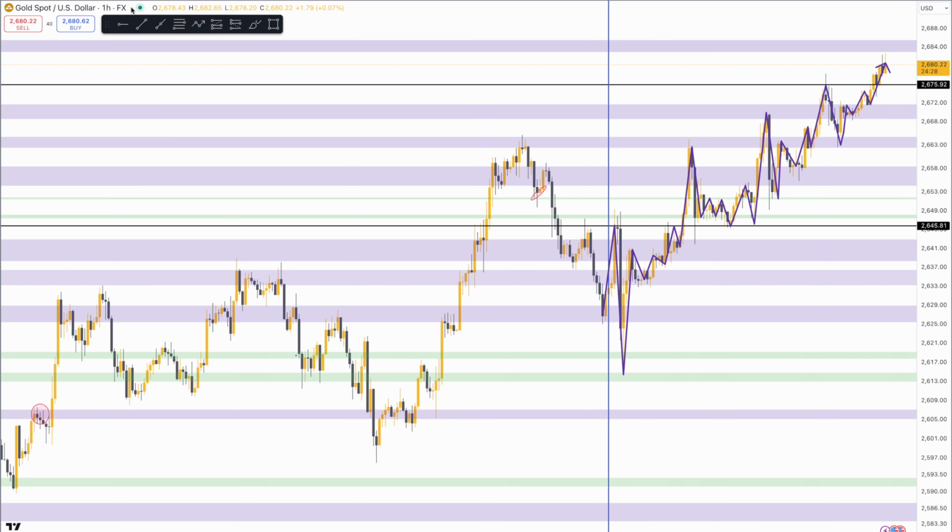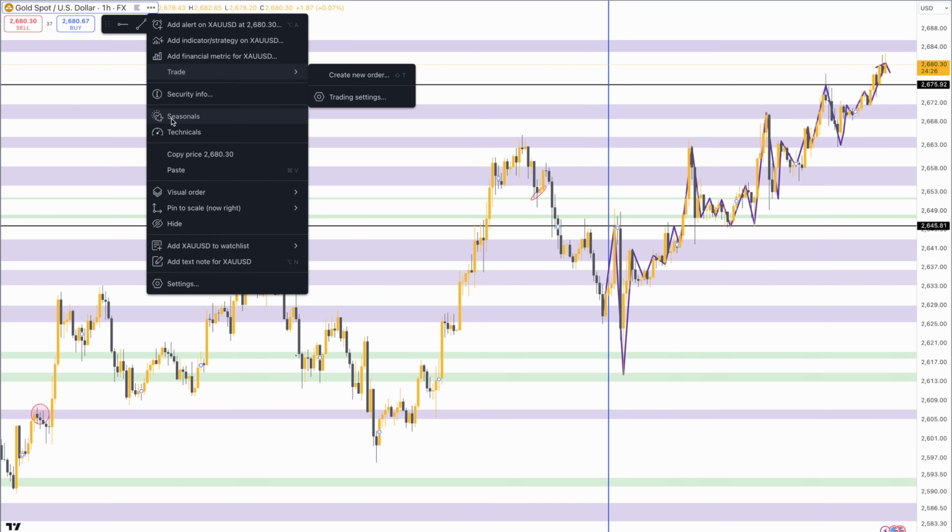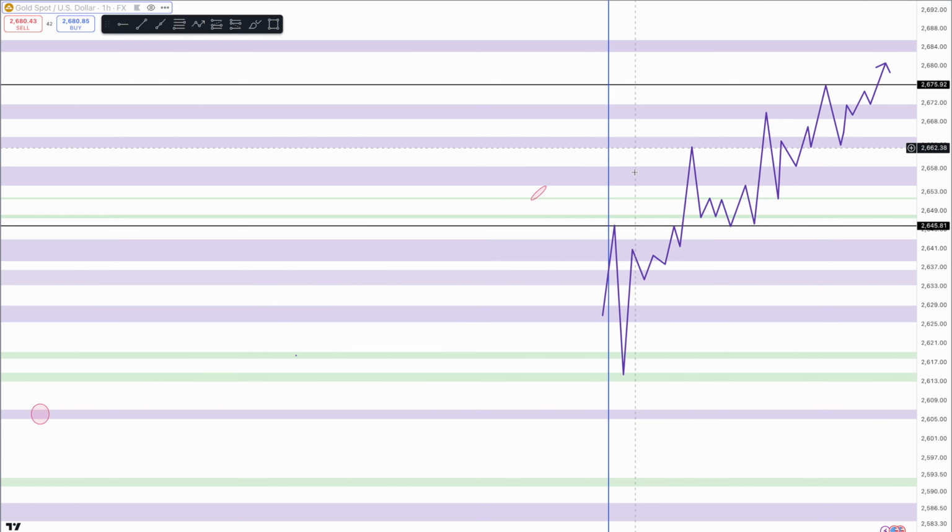If I go ahead and hide this for you, as you can see, this is what has happened. From this path that we have marked in, price has been significantly bullish with some bearish retracements. Of course, you can never really have a bullish move without the bearish retracements and vice versa. But as you can see, we had these 3 points where we created higher highs, and in between those points we were creating higher lows.